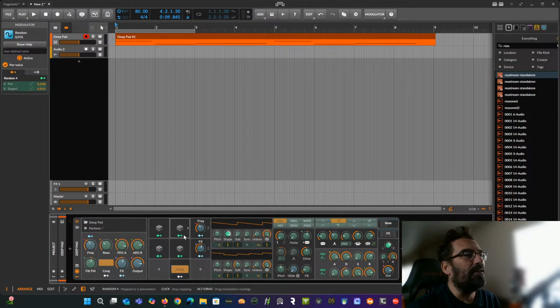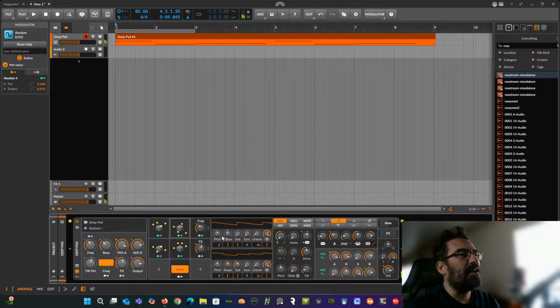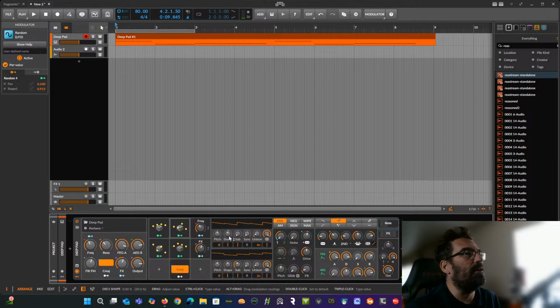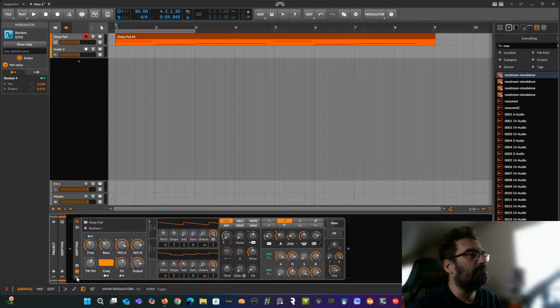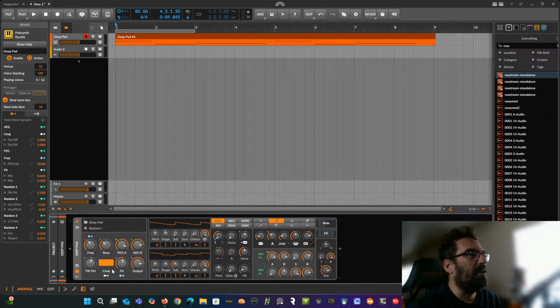So let's click on this again, and now you'll see as I play, this actually goes through a range of shaping based on that random thing we just set. It's absolutely crazy. There's a whole lot more things you can do, but that's the general idea. You can also use your modulations from here to affect other things as well.